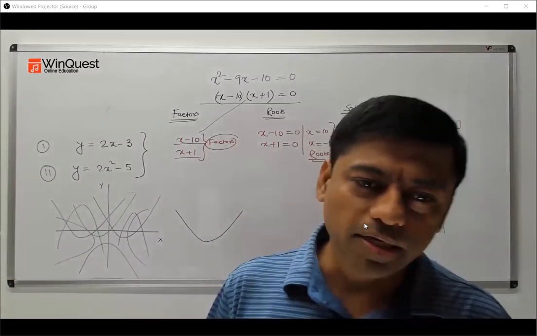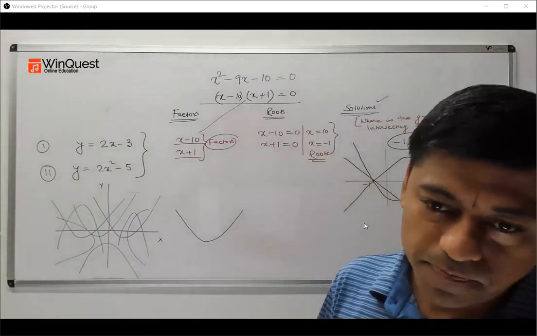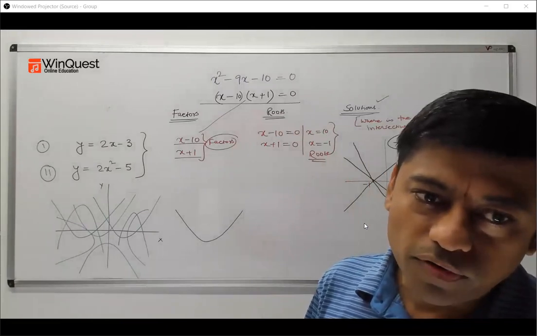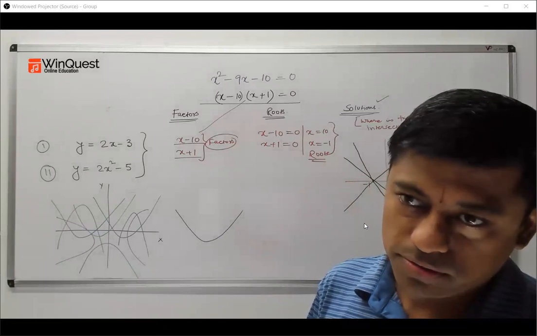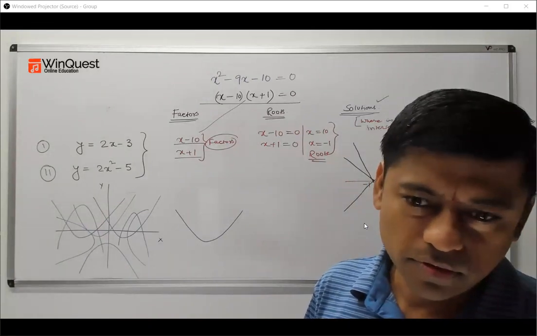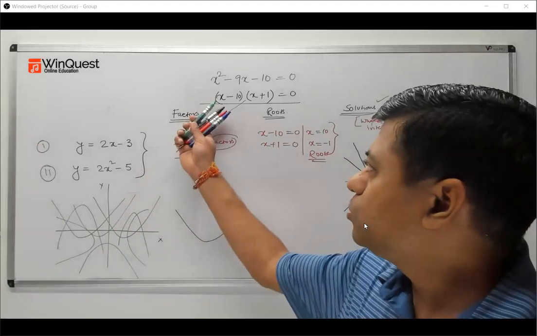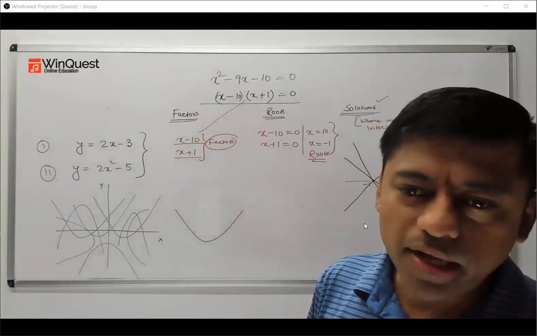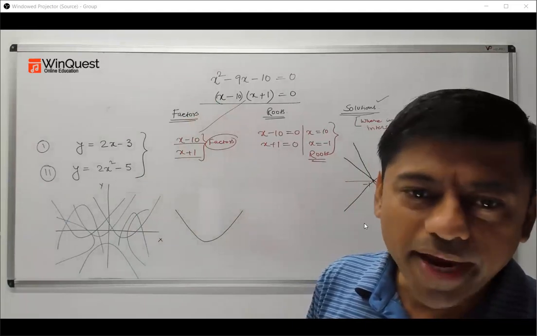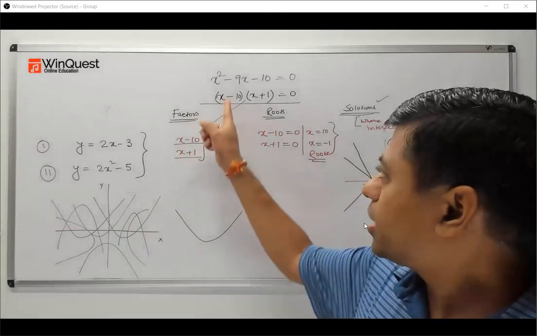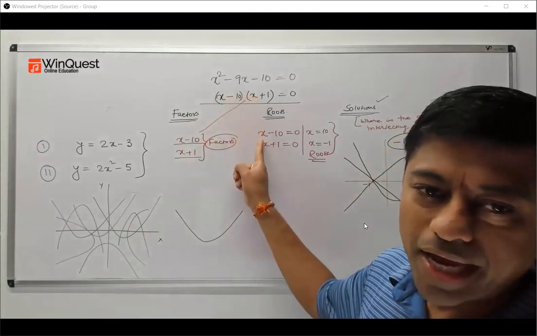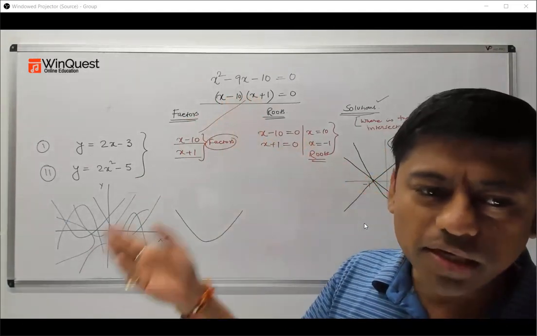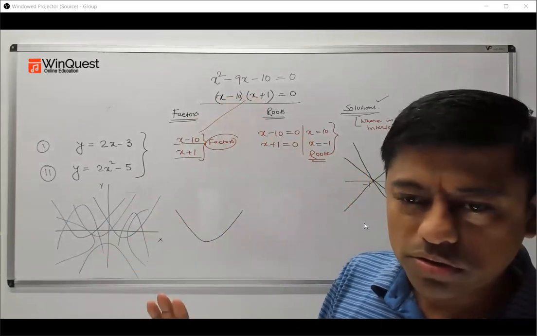Now, let's try to move ahead. What is the next thing that you should learn about quadratic equations? Factoring is one method of finding roots. Are we clear? What is factoring? Factoring, you got till here is the factoring. But what does factoring give you? Factoring gives you a way to find roots. If you do not have these two factors, you cannot equate back the roots and you cannot find the roots, right? So factoring is a way to find roots, right?